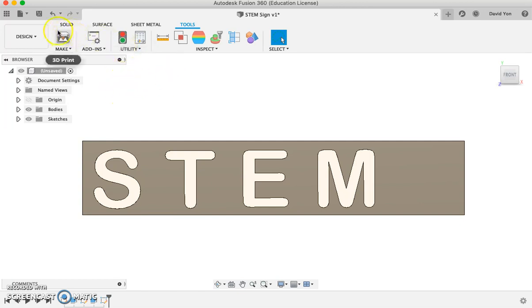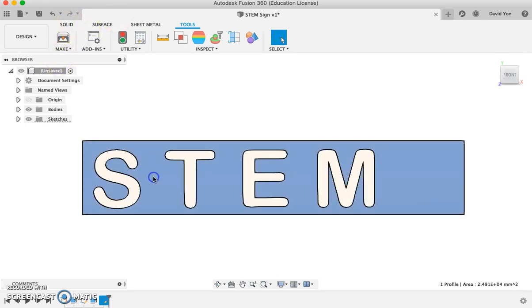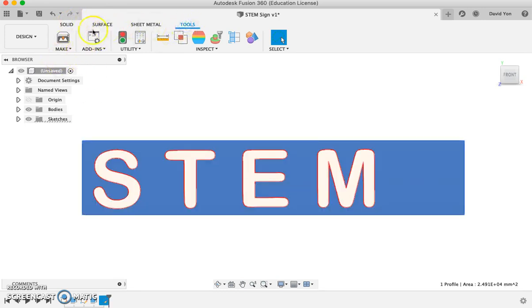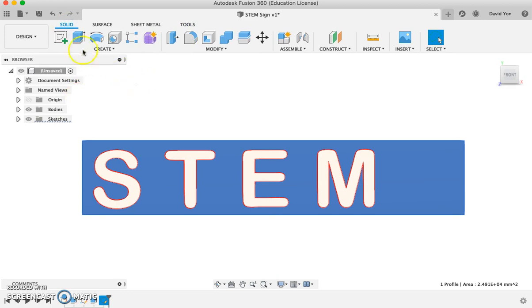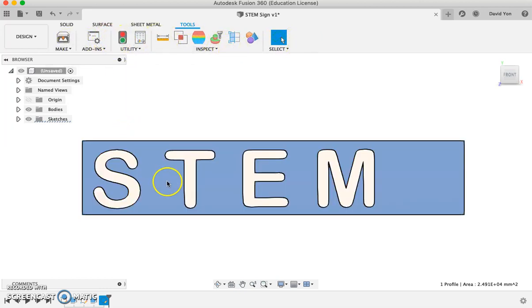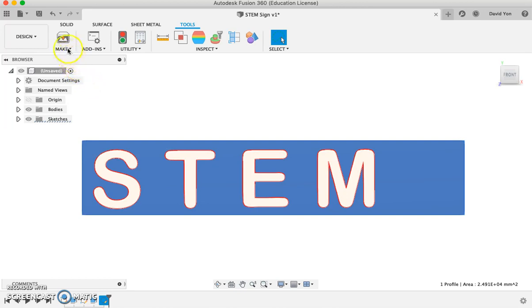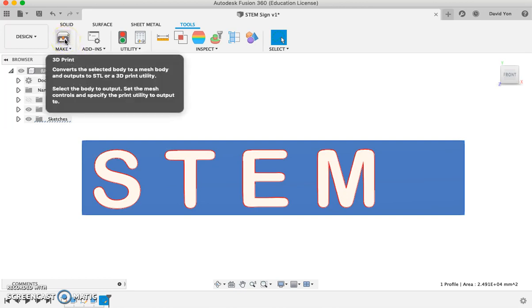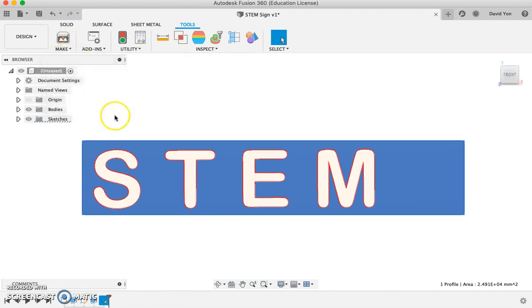So if you go to the window here, and I click on this, I get out of this toolbar thing. Let's go to solid. In the solid environment, you're normally used to seeing these different icons. But when you move over to tools, there's another set of icons that help you get this design made into what you want to make it. Now, the make is the 3D print. If you have it connected to a 3D printer, then it exports it to a 3D printer.